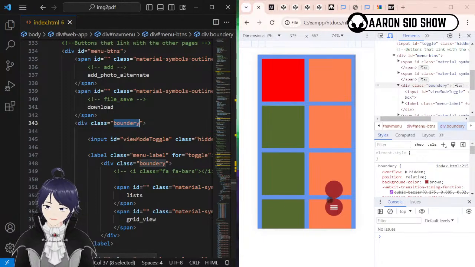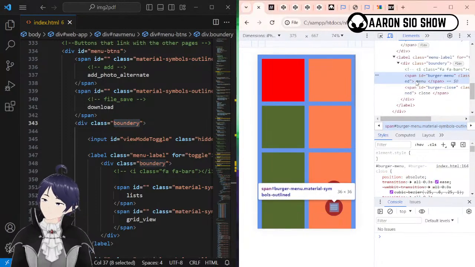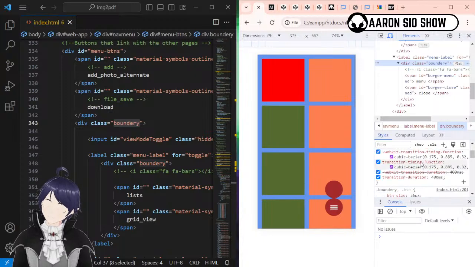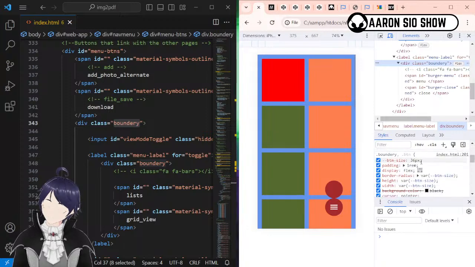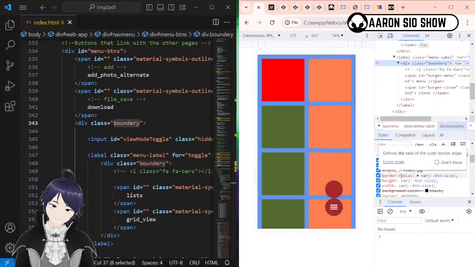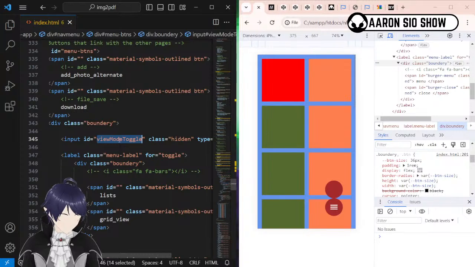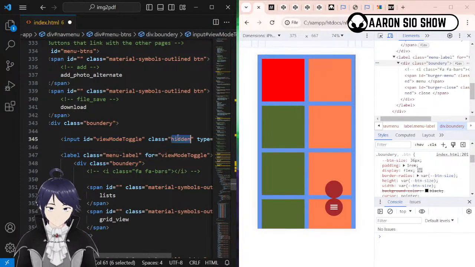Should I put boundary into everything? Menu label.